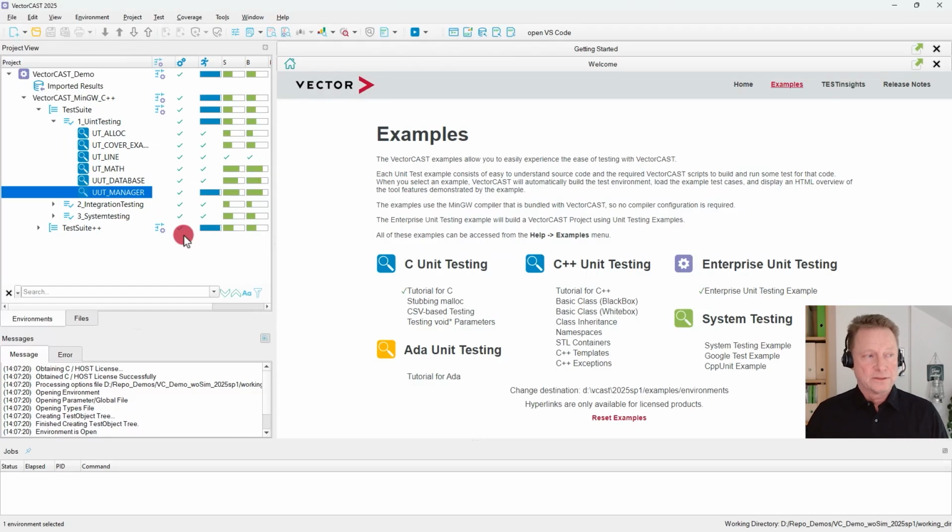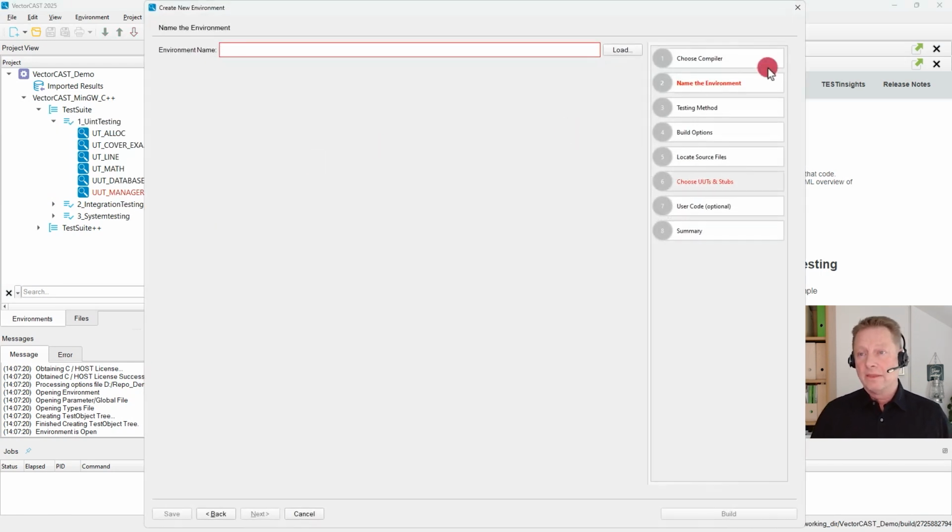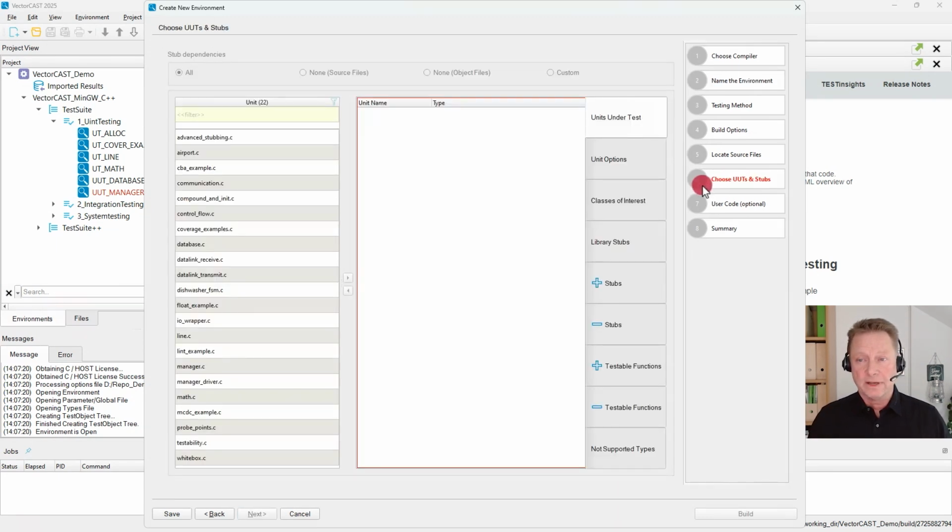You see here a so-called VectorCAST project. It's meant to get an overview, but it's also meant to maintain all the settings we need and that are unique for all the test environments we have. We can run the wizard out of the project, and you see that some steps are already pre-filled. The only thing we need to provide is a name for it, and then select one C file. All the other settings are already given by the project.